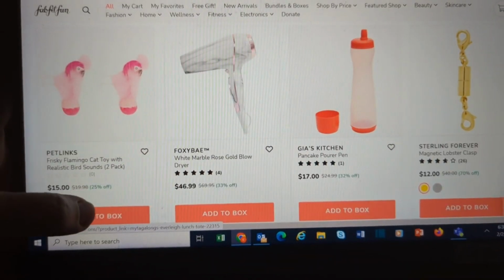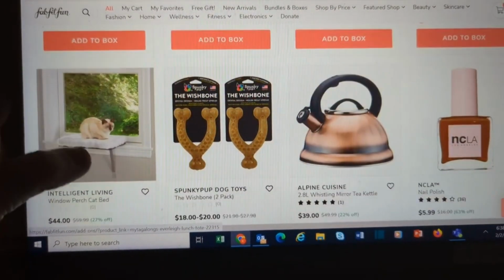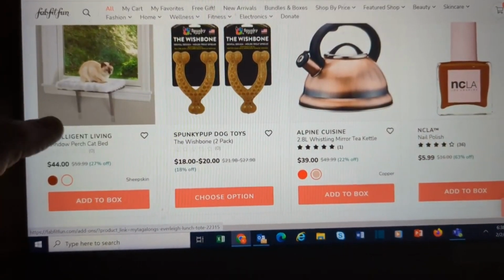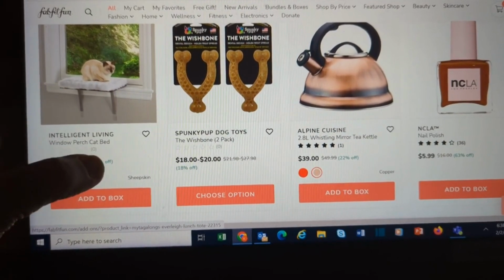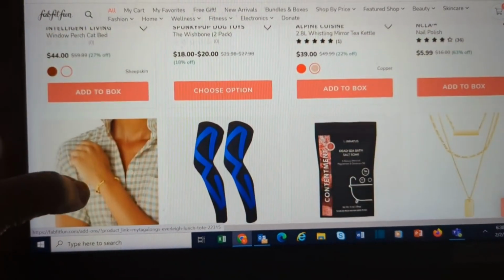See, we have cat toys now. Yay! And even a cat bed. Again, though, $44, I think, for this cat bed is expensive. I think you could find something cheaper on Amazon.